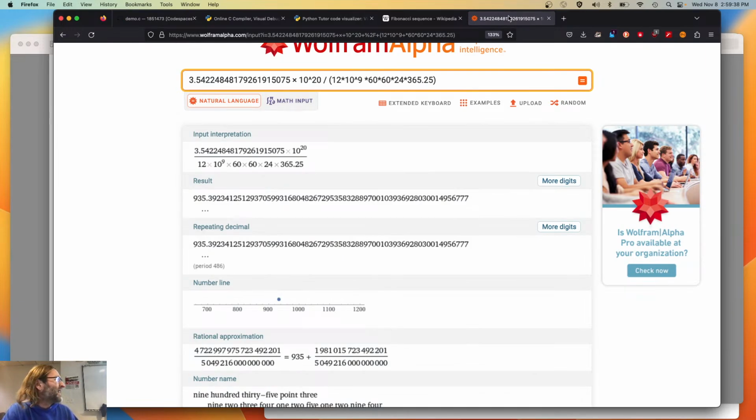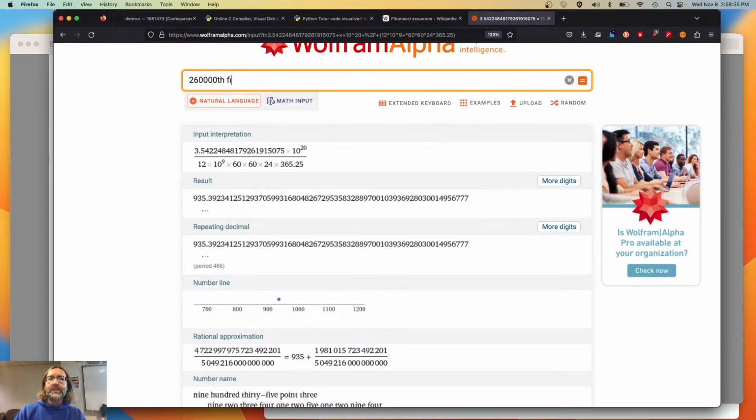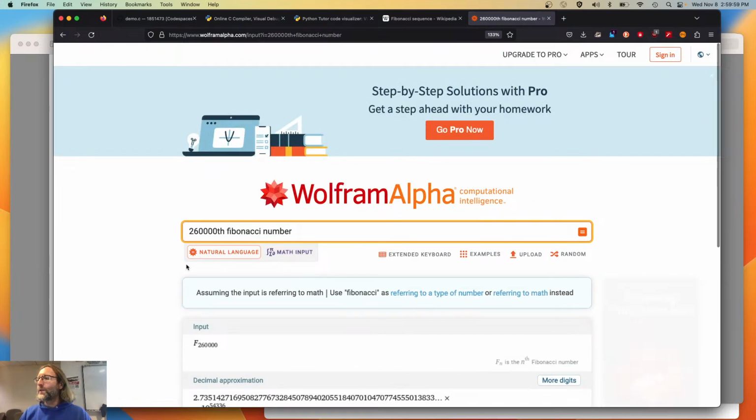Right. Because it won't hit a stack overflow because we're only going to a depth of 100. You can make 100 recursive calls. Right. In fact, we saw that you can make up to 260,000 recursive calls. So we could find the 260,000th Fibonacci number. Right. Can you, Wolfram Alpha? Yes, you can.